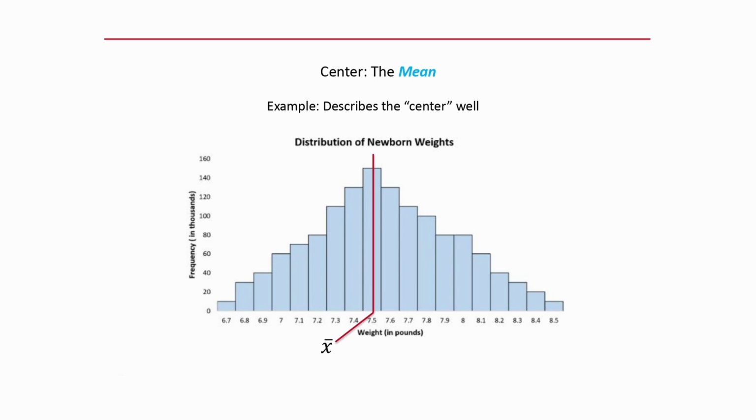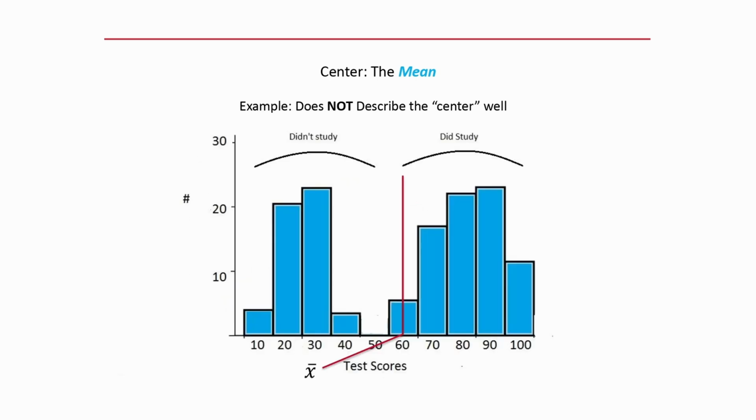which is not always the case. For example, if you go to that bimodal data of the test scores and you were to calculate the mean, it would be right about 60. But here you can see that hardly anybody scored 60. Most of the people scored either between 20 and 30 or between 70 and 100. So here, if you just looked at the mean, that doesn't tell you where most of the data is at all, actually. It does a very poor job of describing where most of the data lies.